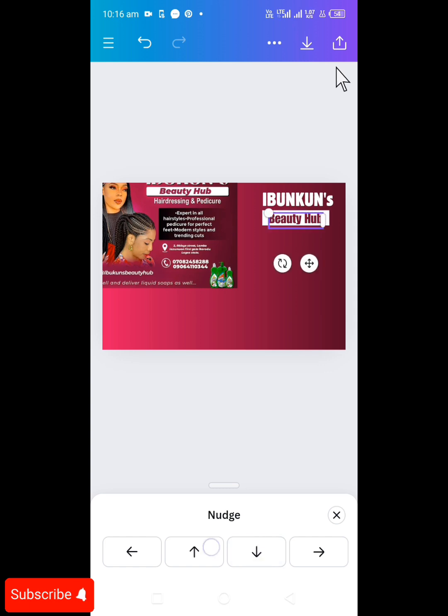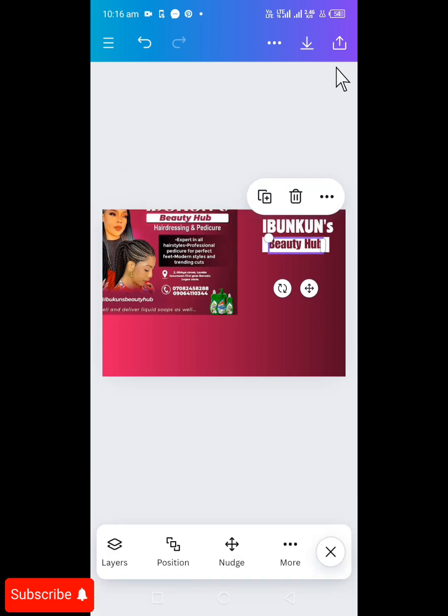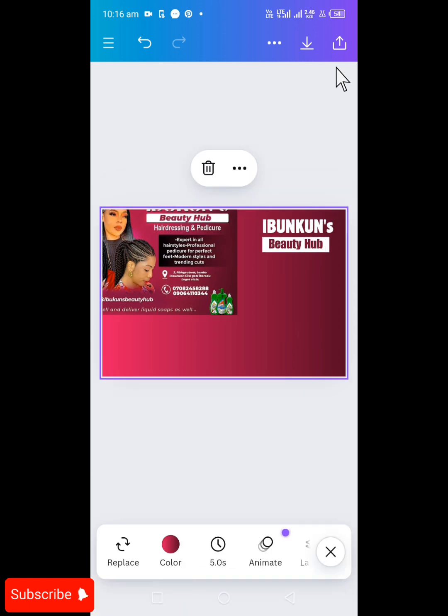So that I'll be able to place it at the exact point which I want it to be. So can you see it now that I've been able to place it? Okay, I think it's perfect. I've been able to place it the exact way which I want it to be.